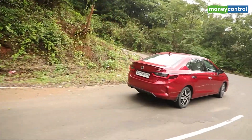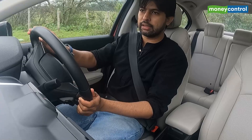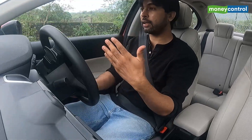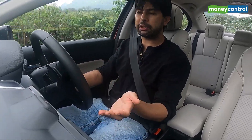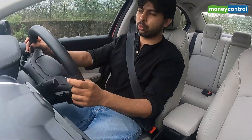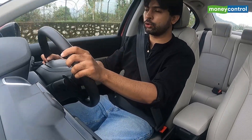In the past, CVTs have been my least favourite component of Hondas — they've made what are otherwise perfectly great cars slightly less fun to drive because of a pronounced rubber band effect. It's like the transmission is desperately trying to keep up with your throttle inputs: if you pedal to the floor you hear a bit of a whine, and from then on the CVT is just trying to match the revs and almost always failing to do so.